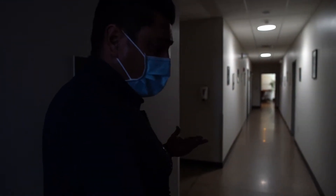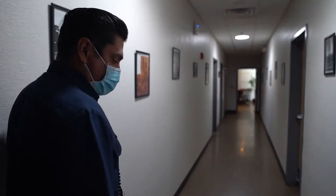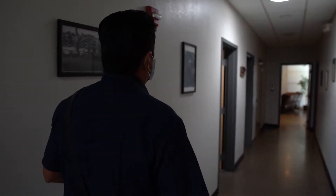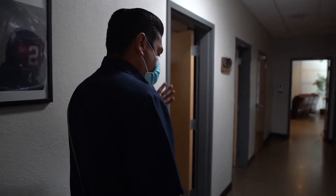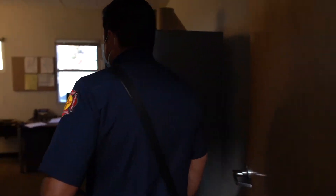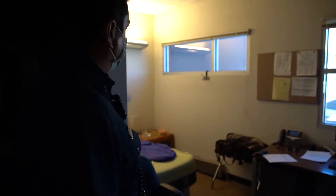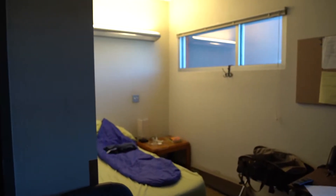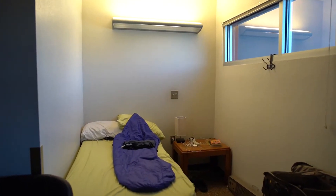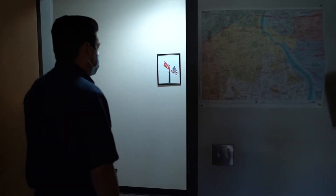One of the questions we get from the little ones is: do you guys ever get to sleep? And the answer is yes. When we're not running calls, we have our own bunks here with our own mattresses and beds. This is my office where I get my reports done and plan out training. I have my own bed here too, and if there's downtime or we're not getting calls, we get to rest and sleep, which is extremely important for our overall health.